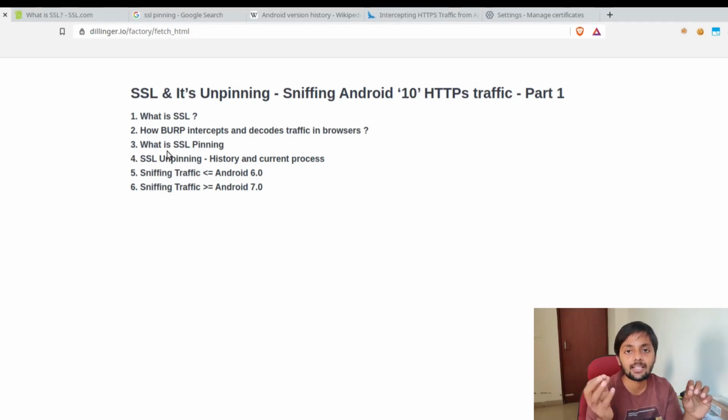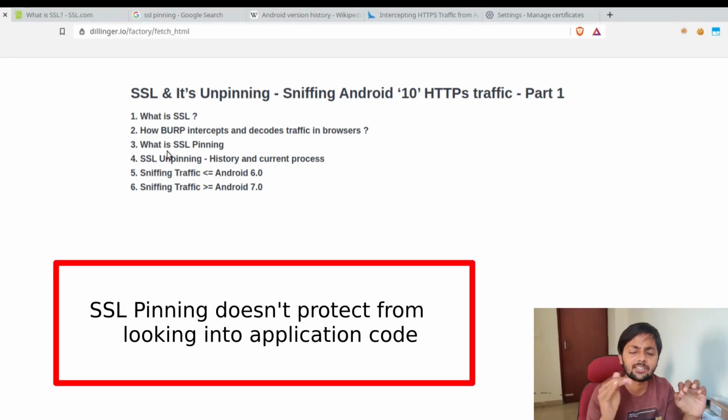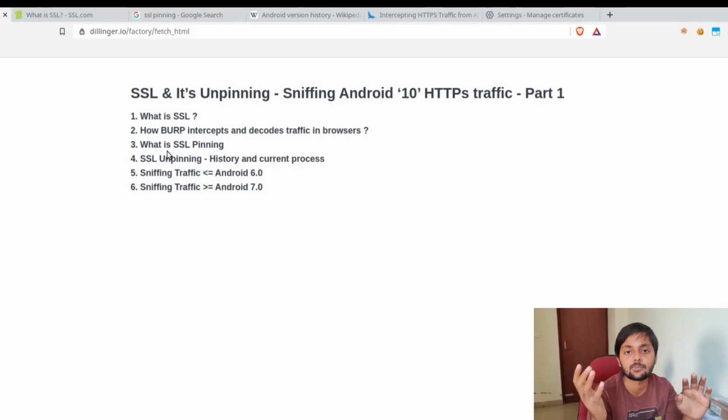The other common case is in Android apps. A lot of these apps have something sensitive, or they wouldn't want attackers or maybe security researchers to look into their application code or whatever network traffic, or even if they have some secret information, maybe some secret API endpoints. So they wouldn't want you to look into that. However, it's always said that security through obscurity is not the way to go. So hiding API endpoints or something sensitive is not the way to go. You should secure those endpoints, assuming that if the endpoint is public, it should be secure, and not through obscurity, like maybe encrypting through a certificate, an SSL pinning kind of thing.